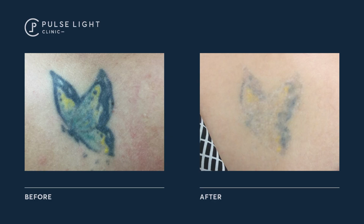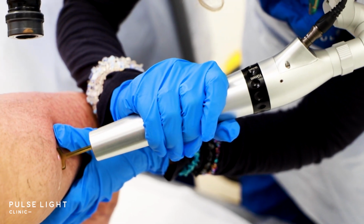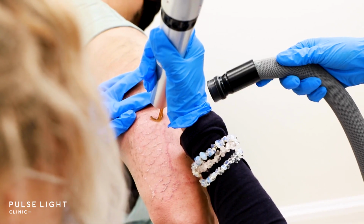So we do suggest that you get yourself some numbing cream before your treatment. Everything's going to be sent to you via email regarding the aftercare and how to prepare yourself for your treatment. But I would just suggest putting on some numbing cream 1 hour before your treatment, nice thick layer. You can apply some cling film on the area so it's airtight. And when you come in, we will remove it for you and you won't feel it as much. Without numbing cream, it can be a painful treatment, so we just definitely highly recommend that one.